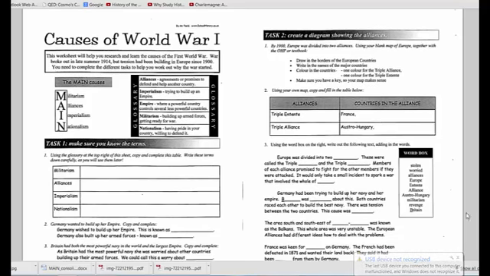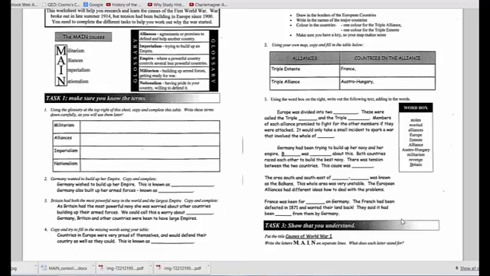Okay, now that we've completed our table of definitions in terms of beliefs and actions, I'd like you to do task 1 here on this sheet. Teacher, you may need to pause the video. Thank you very much.